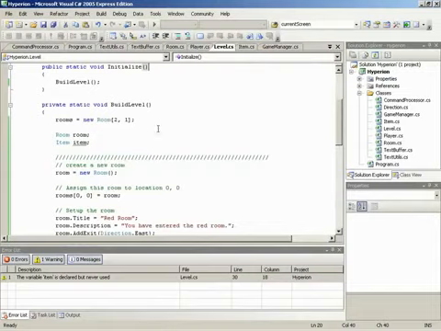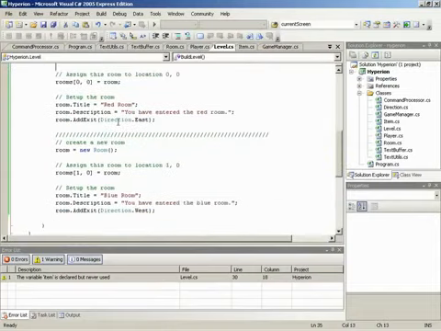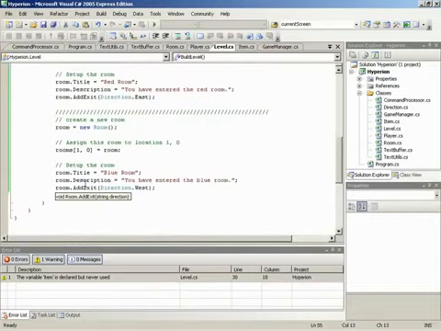Let me go back to level, jump down to after we have created our rooms, and let me add another comment that says something like, place the player in the starting room. Okay.